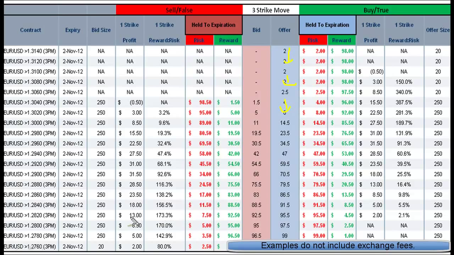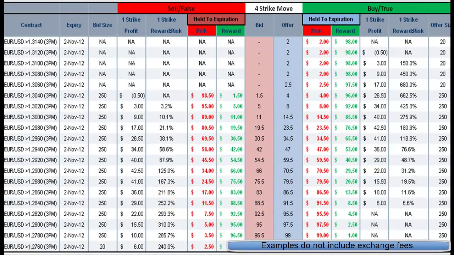And go over here and look, okay, so what if I sold this binary right here at 92.50, and I could buy it back 1, 2, 3 strikes right there, because if it moved down 3, this is where this price would be at 79.50 there. And that would give me a yield of 173%. Versus 156% on this binary, or 138% on this binary. So knowing which binary has the greatest yield and knowing how to read the price level is very helpful, because I can go in and I can sell it at 92.50 and I can put a take profit order in at 79. So it lets me know the price, and I can compare the difference to look at the yield on the binaries. Alright, so let's do one more example.